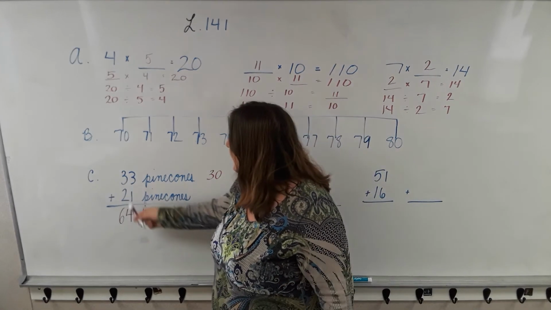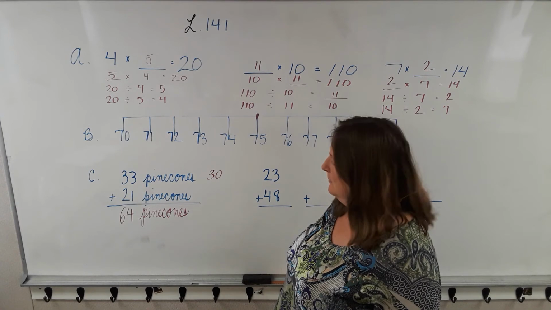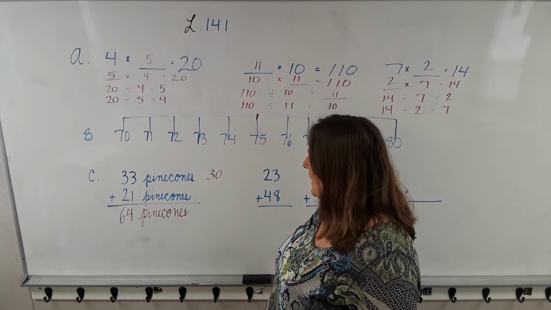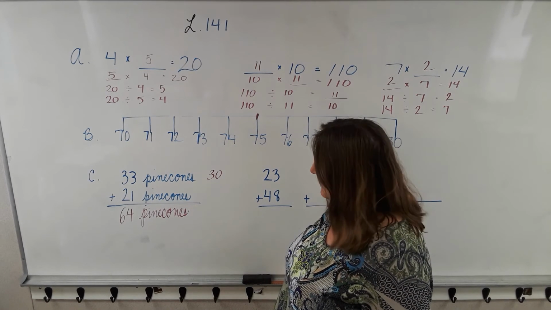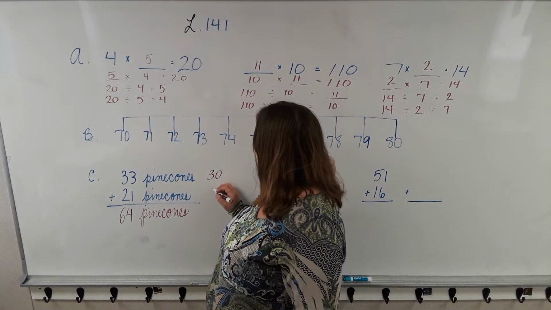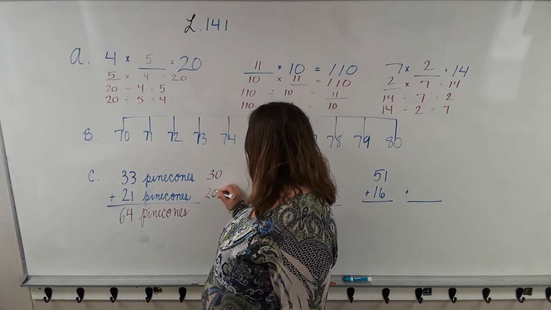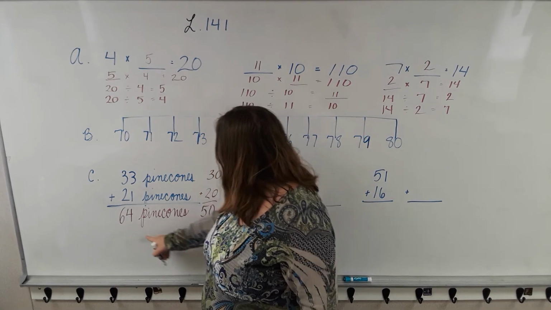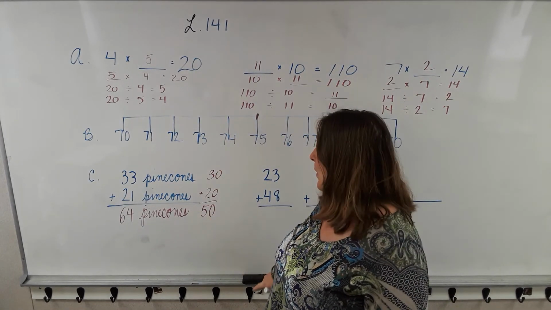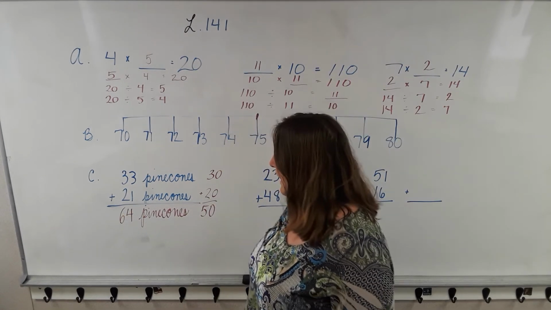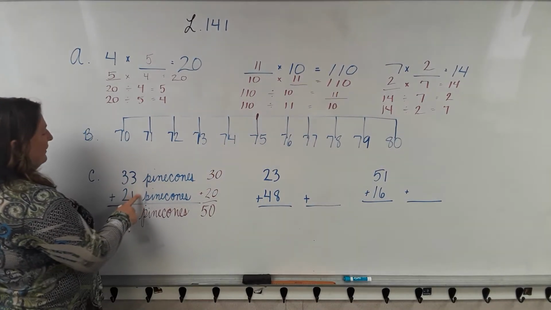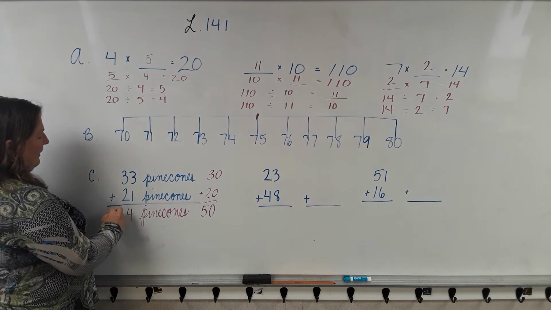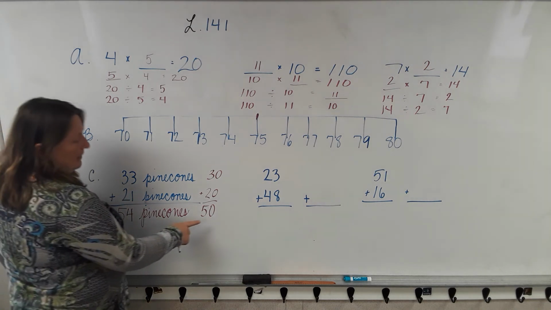How about 21? What's the nearest 10 to 21? Well, we know 21 is higher than 20 and it's lower than 30. 21 is lower than 25 because 25 is the halfway point. So we're going to round down to 20. And 30 plus 20 is 50. Does 64 sound like it's really close to 50? No. So our answer probably isn't correct. Now we'll look at it and see. 3 plus 1 equals 4. 3 plus 2 equals 5. And 54 is closer to 50.